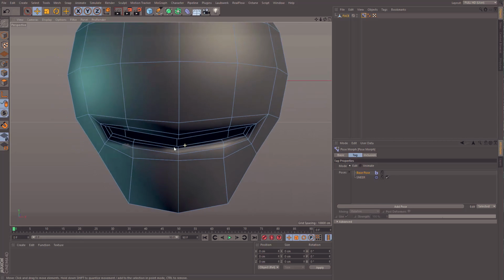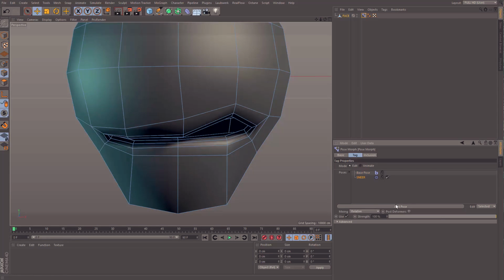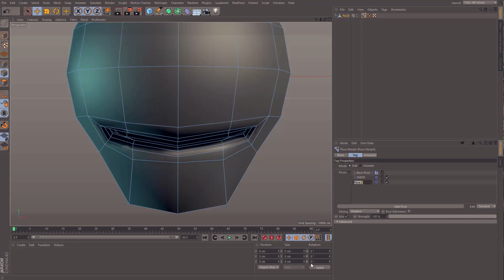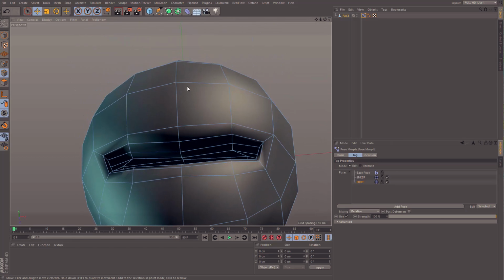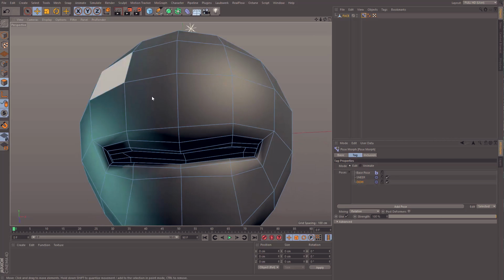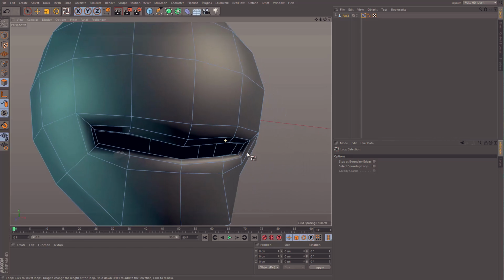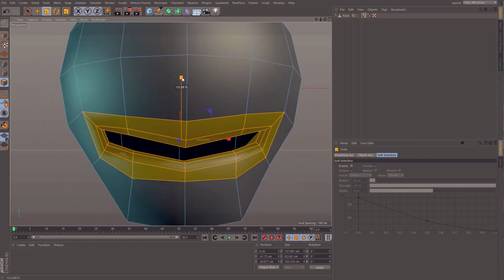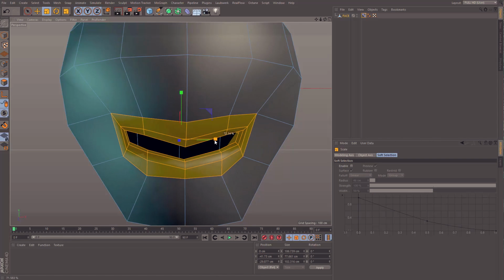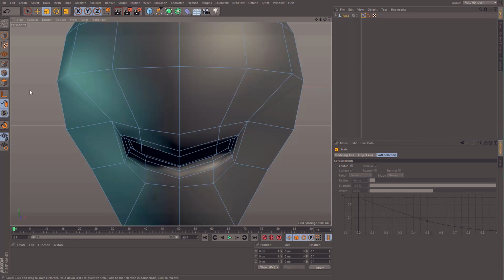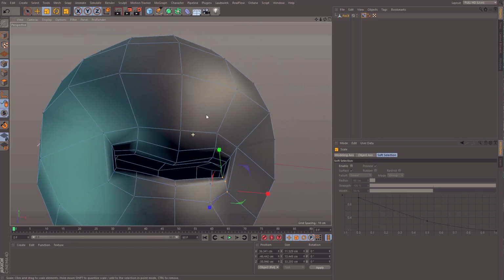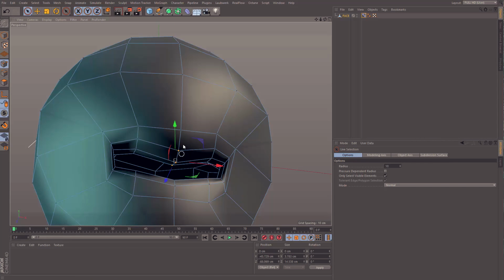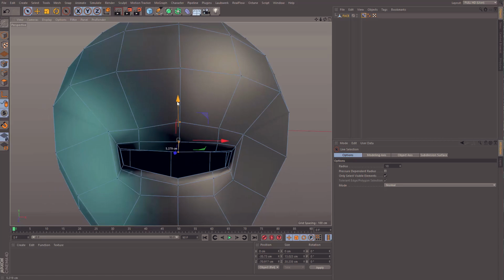Now what could I do? Let's say we could have another pose which we're going to call "ooh", which is always a good one. So for this, let's see what's a good way of doing this. Let's just grab a loop around the mouth like so, increase that selection like that, and let's just scale that up in the Y and in on the X, and then I'll refine it by coming into point mode. I'm going to come in and grab some points like this. I grab that one as well, lift that up.